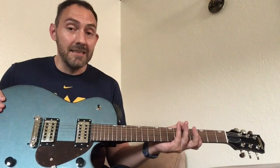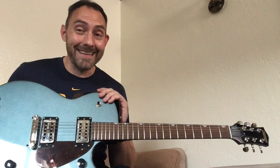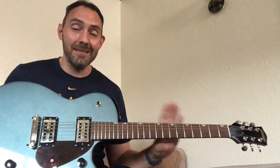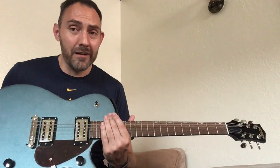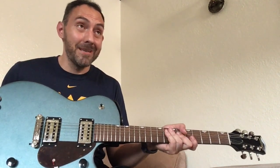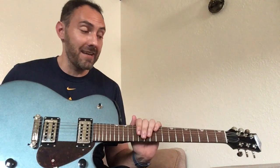Even though they say U, it is by no means a baseball bat neck like a 50s Telecaster. This is probably, it feels to me, slightly thinner than a Fender Modern C, and it is, when you think about it, more U-shaped as well. It really is, but it's not a fat neck at all.